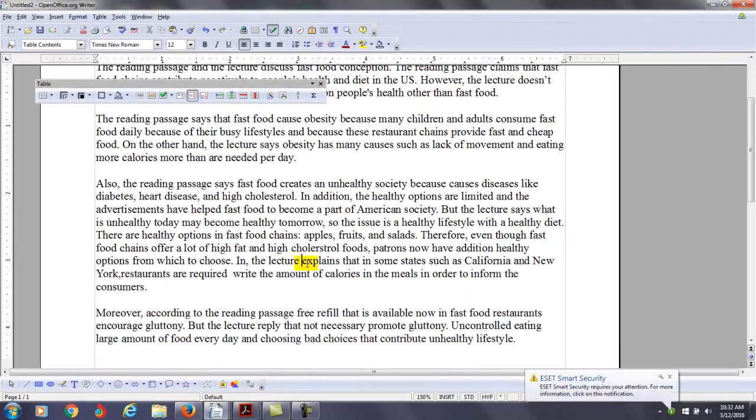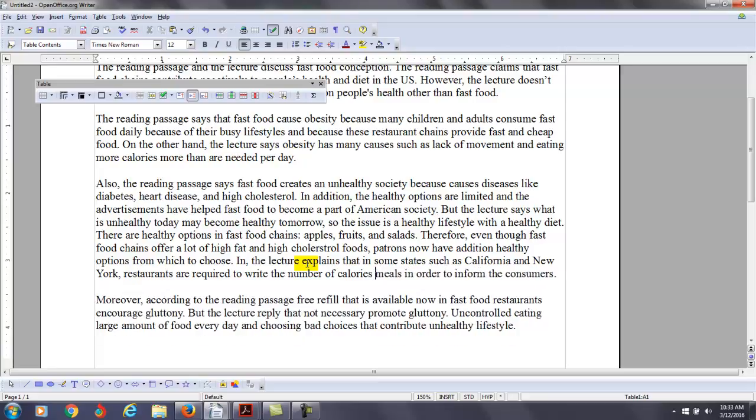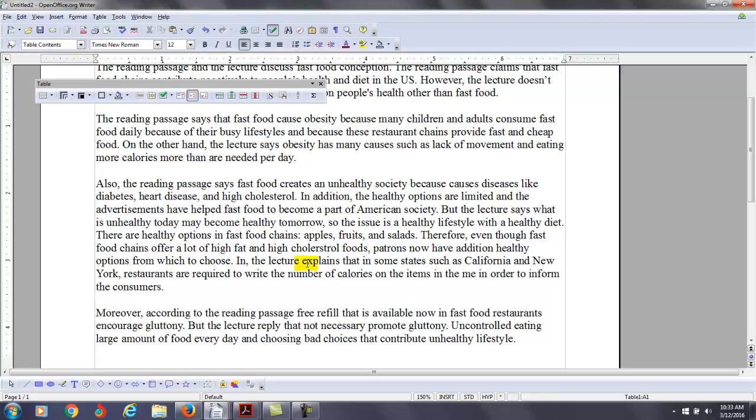So we have the lecture explains that in some states, such as California and New York, restaurants are required to write the number of calories in the meals, you might want to say in order to better inform their consumers.